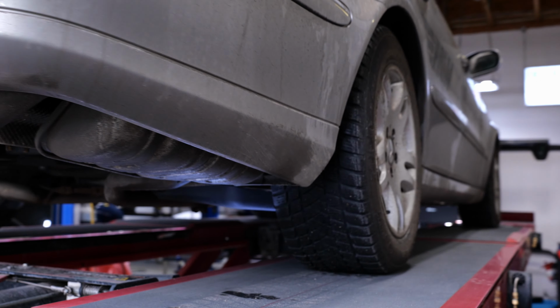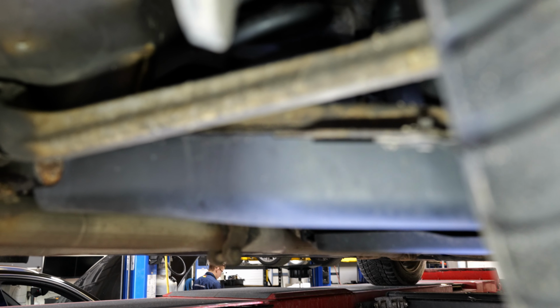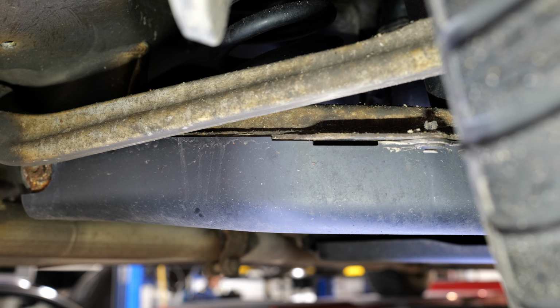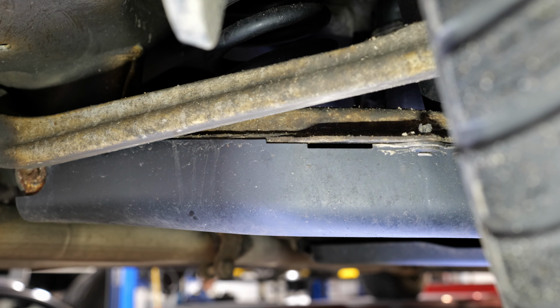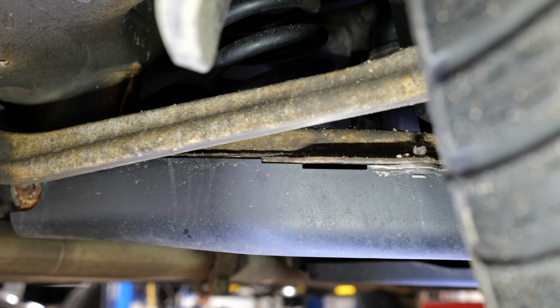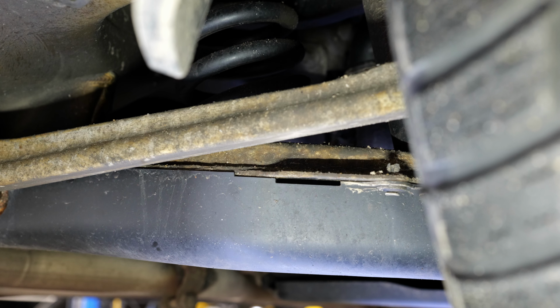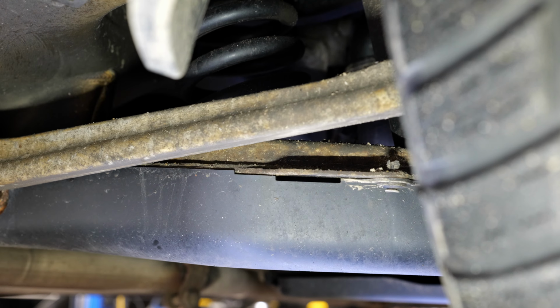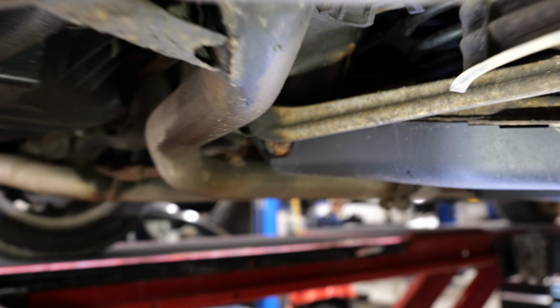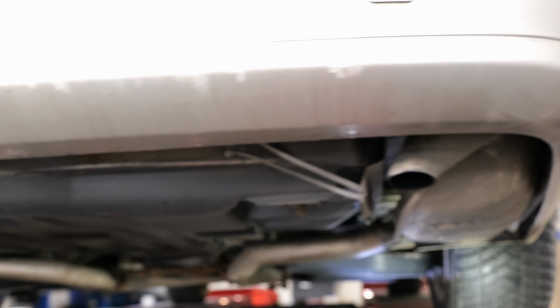If you're looking at it when you're on the ground, you're going to try to come into the side of the car here and look at these rear control arms. They are very known for corrosion. These ones have plastic covers to protect them, but if your car doesn't have them, take a good look at these control arms. They can rust sometimes, as well as if you do have covers, even just looking at the top there, the metal that you can see, if you can see any corrosions, holes, rust, or anything that would concern you. And then check the mufflers and the rest of the car for any points of concern.